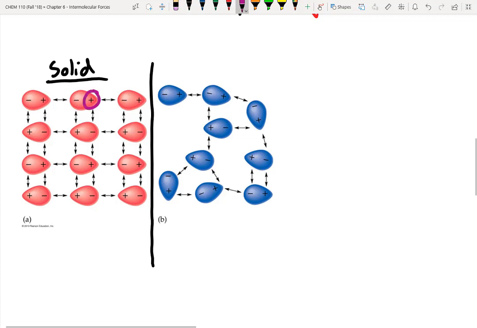So let's take a look at that. These really like to pair up with one another. Opposite charges attract. If you think about a liquid, this can still occur. However, they flow around in space, so the positive will still pair up with the negative, but it's not as structured. You can't really think of it like a brick wall anymore. It's more like a flowing glob of stuff that's sticking to one another. Does that make sense? All right.